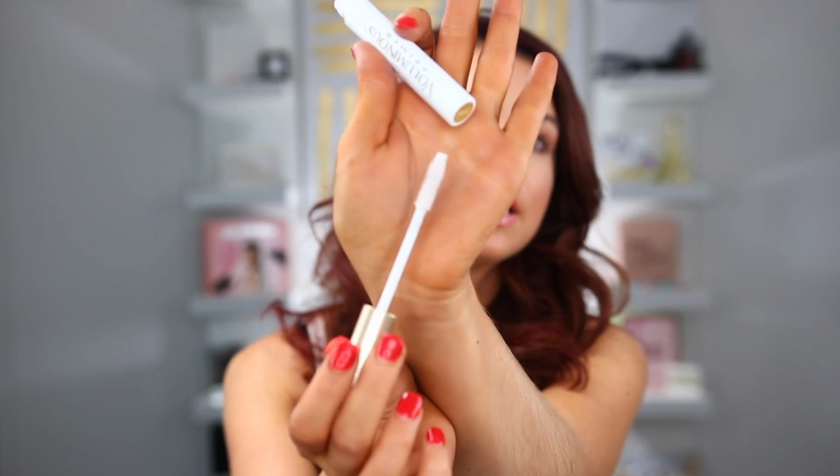This is a lash primer that you're going to put on before your mascara, so a mascara primer, and I love this. It is a white consistency, so when you put it on your lashes, your lashes will be white. You're just going to coat them. What I like doing, I have it on today, is I'll coat my lashes quite a few times and really build this up. I'll keep applying it, let it dry down, and then I will apply my mascara.